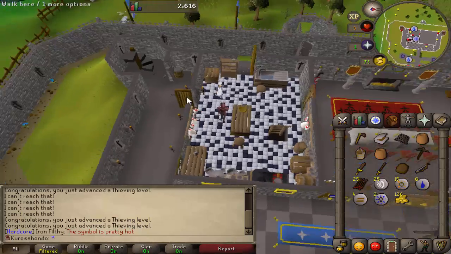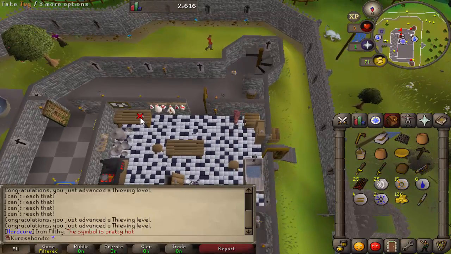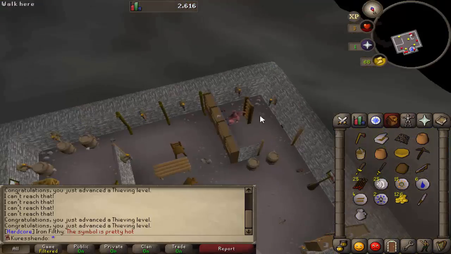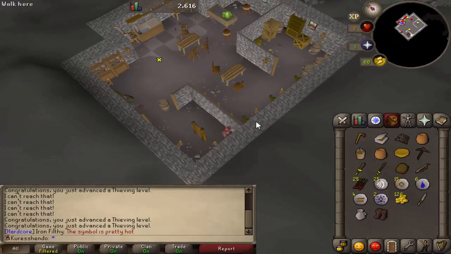Alright, so Hardcore Ironman just came out and we're starting off by grabbing all of the utilities in the Lumbridge kitchen area. Basically, the reason why we're doing this is just so we have all of these spare tools and other things for later on. A lot of these items are fairly useful.